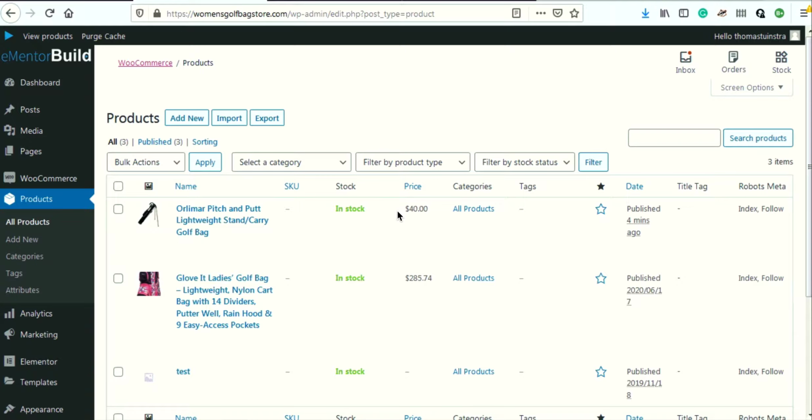We are going to do a simple step-by-step webinar to teach you how to add products in your eMentorBuild web builder. So if you come into the web builder, you'll see all of the links on the left-hand side of the builder, and one of them is products. If you click on that word products, it'll bring you to a screen where you'll have all of your products in here. Or if you haven't added any, then it'll just say add your first product. So if we want to add a new product, we're just going to come here to this add new button right here. And we'll click on that add new.